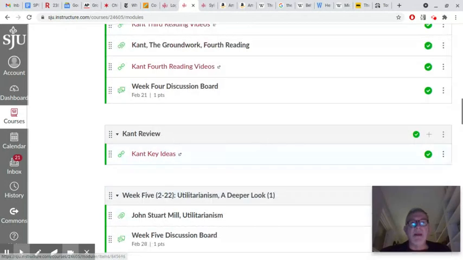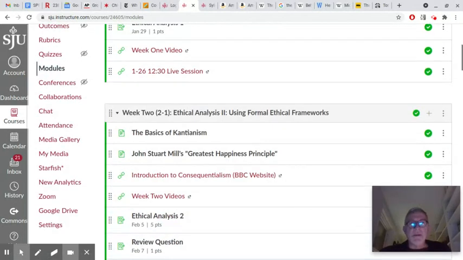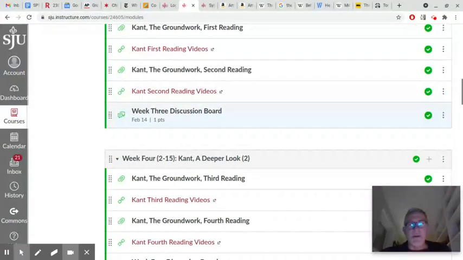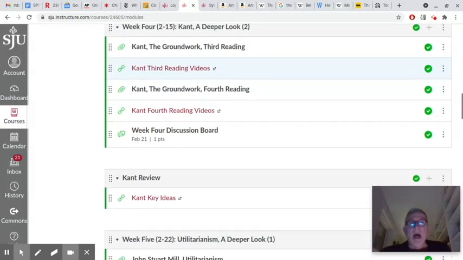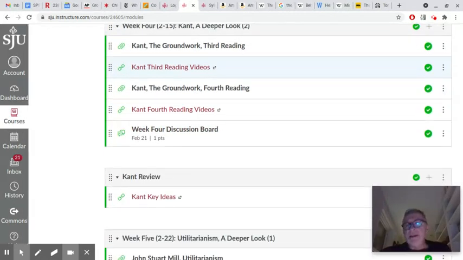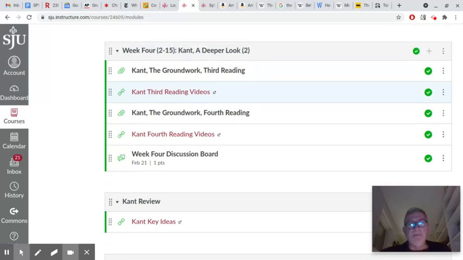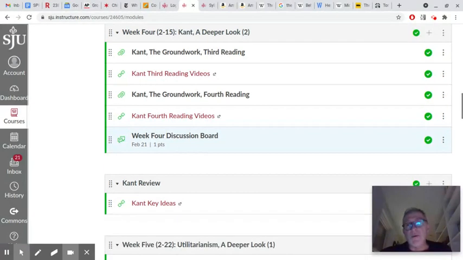But my advice is, as we're going through this month period of our deeper look at these two philosophers, Immanuel Kant and John Stuart Mill, and their ethical philosophy, you've got to keep reading. To save it all to the end would be kind of disastrous. You have to read steadily. These are not easy readings. And as for the time to interact and to ask me questions, you can call me or email me whenever you like. My phone number is on the syllabus and different parts of the course. Email me directly through my St. Joe's email rather than message me through Canvas, because I don't really check that.